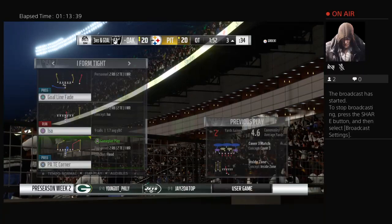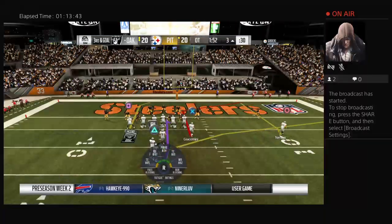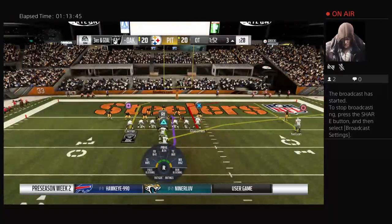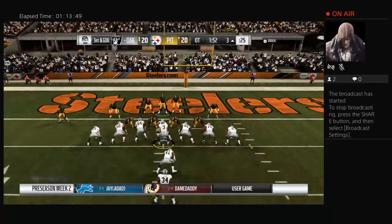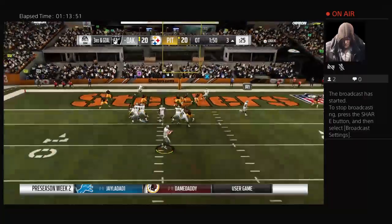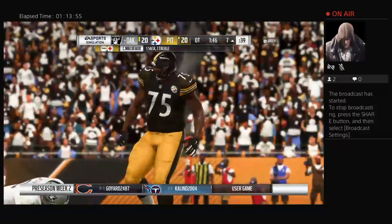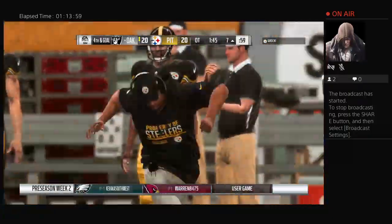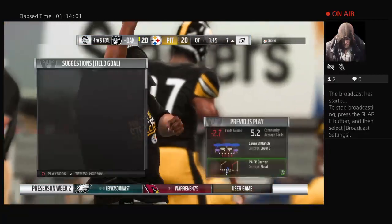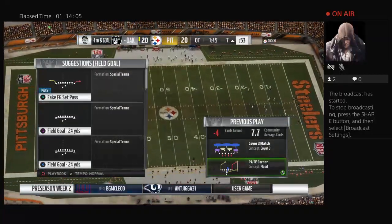Another chance to maybe end it right here. This is 3rd and goal. Here we go. They come out here in the eye. They'll look to throw on 3rd and goal. Under pressure now, and he's going to go down. Sacked back around the 8. Now the defense will burn their 3rd and final timeout. That's their 2nd and last timeout here in the overtime session. We'll be back.